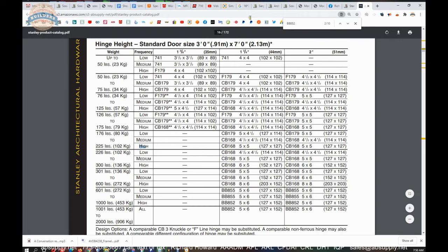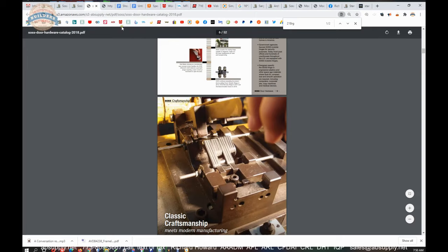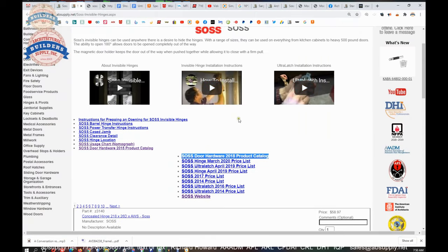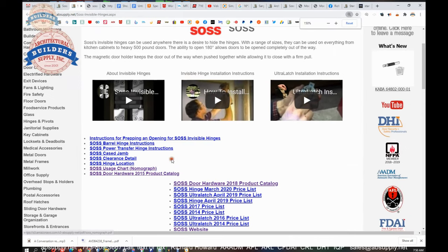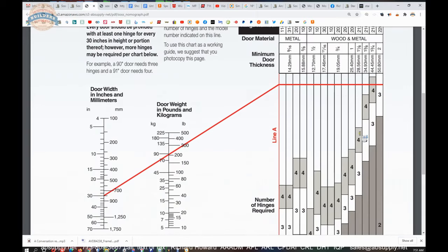Now, why is the weight important? Well, the weight's important because on the manufacturer's page link, there is a nomograph. I don't really understand the term nomograph in terms of a definition, but this is the chart by which you determine the part number of the hinge that you're going to use, along with the quantity. Their chart goes up to 500 pounds.